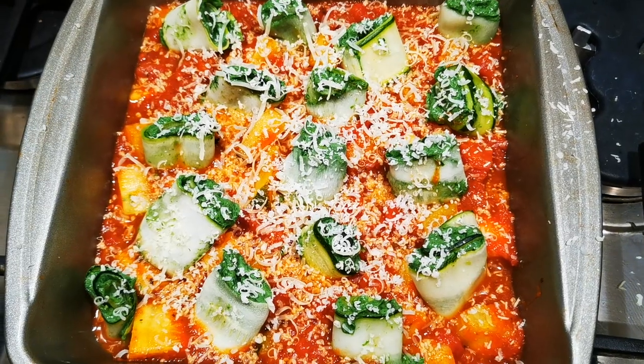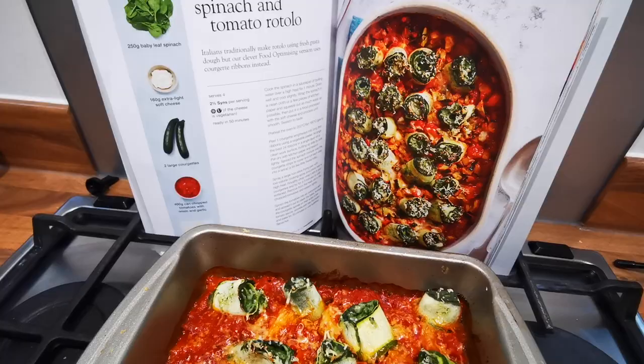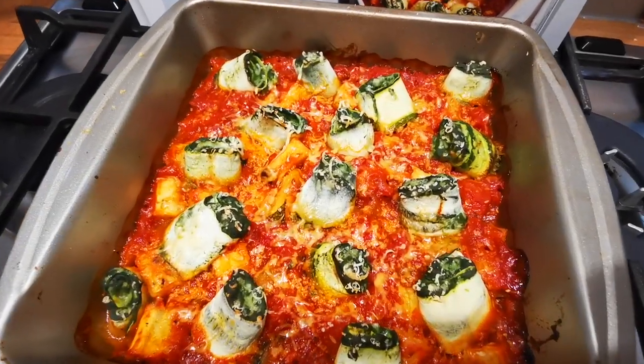James wouldn't even entertain it. He took one look at the recipe and was like, nah. But actually it was so nice. I thought it was either going to be really, really weird or really, really nice. And it was really, really nice.